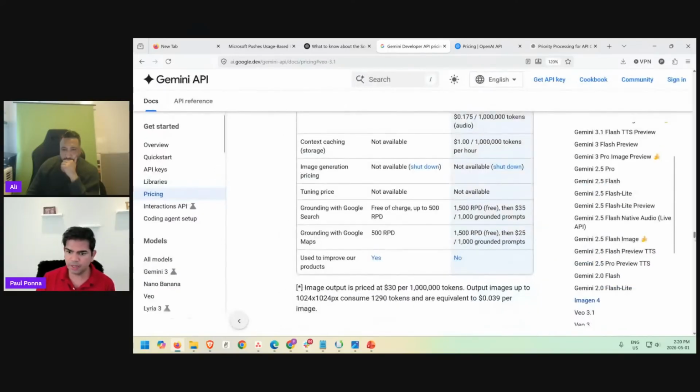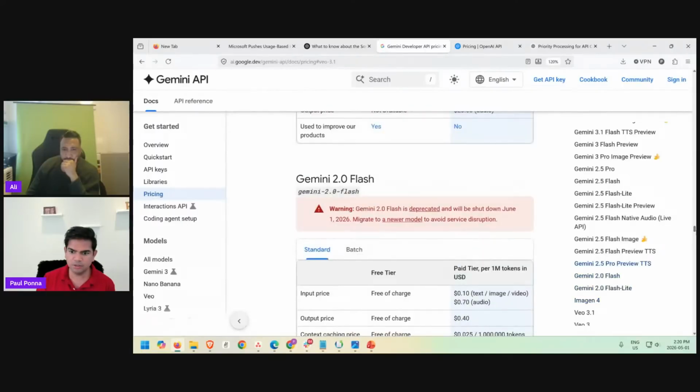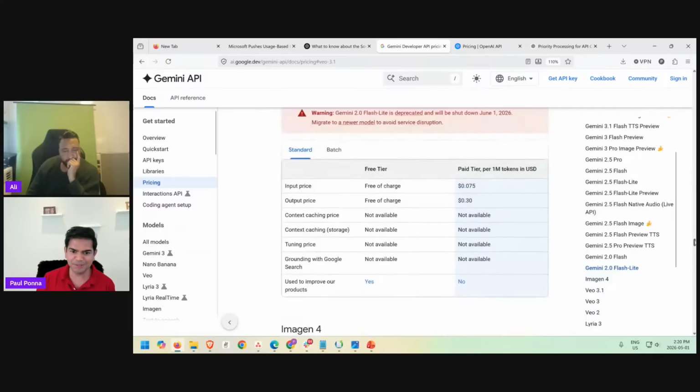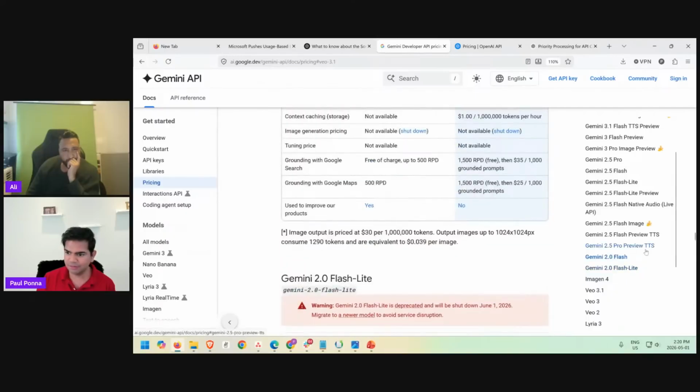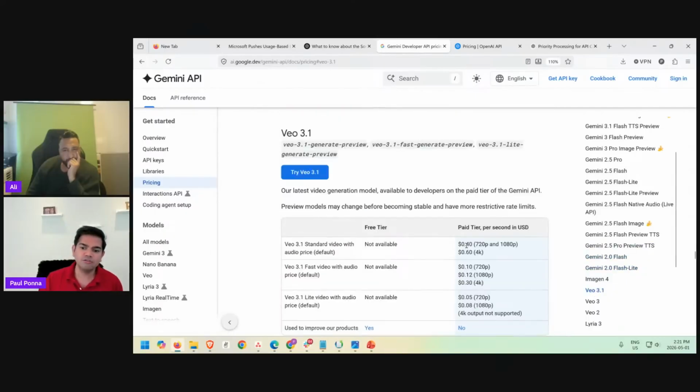Just look at this right here. And this is what everybody will pass on to you, by the way, as time goes on. Let me actually pull this up. Where is this? Veo 3. Yeah. So it's 40 cents, right? 40 cents per second. So do the math. You want to do 10 seconds, $4. You want to do a 1 minute video, multiply that by 6, $24.